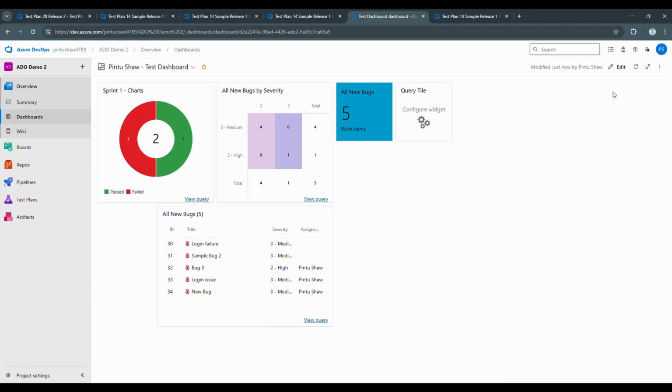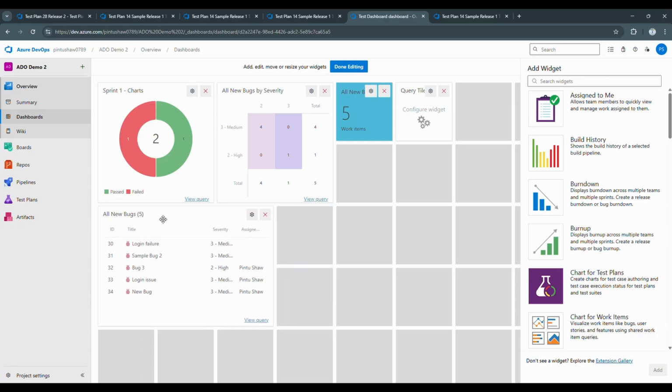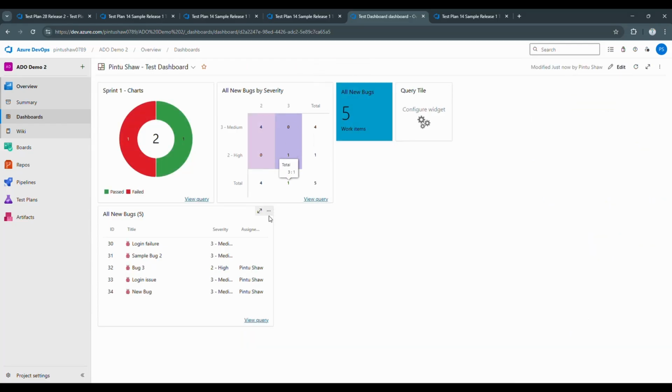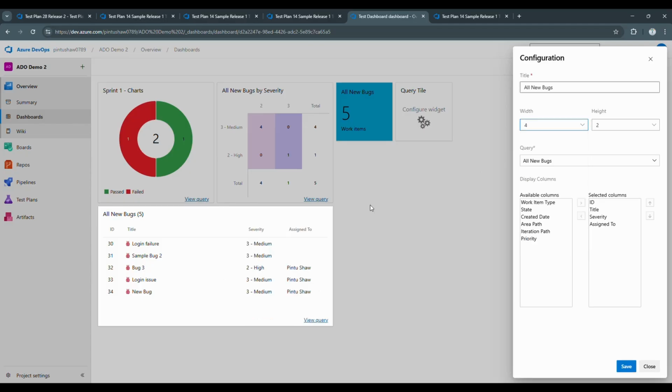Next, if you click on edit, I can rearrange this. One more thing that is very good to know is that you can increase the size. Right now, if you see, the width is 3 and the height is 2. Suppose I want more columns and want them properly visible, I can make the width 4. If you see, the size has changed. Similarly, you can change the height as per your requirement.